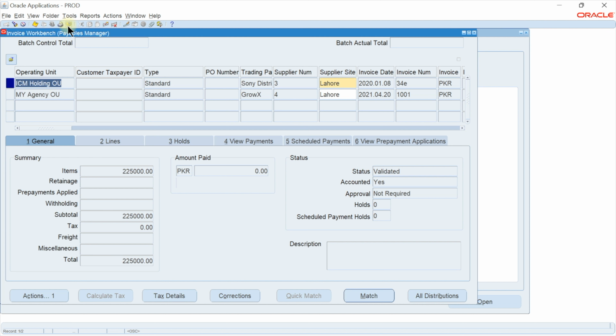So this button is to close the form. This button is to cut the field. For example, I choose this one, I can cut this. Like cut, copy, paste. I'm sure everyone is aware of cut, copy, paste. After this, this button is to clear record. If you want to clear this record, it will clear the record. Clear record doesn't mean delete record. Clear record means it will be cleared from your screen.